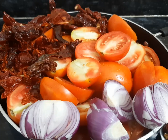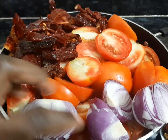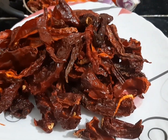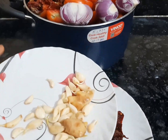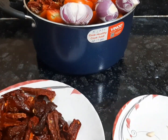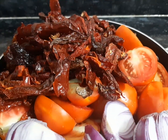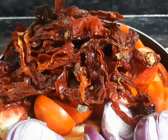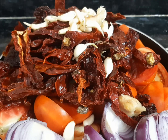While that is cooking, we'll go ahead and prepare our stew base. You can see my tomatoes. I sliced it, some shombo pepper. This is dehydrated shombo peppers, some onions, some garlic, and some ginger. I'll go ahead and pour all these things into this pot, then cover it and start cooking. You don't need to add any water. You cook it till all these tomatoes and all these things here start releasing their own water.